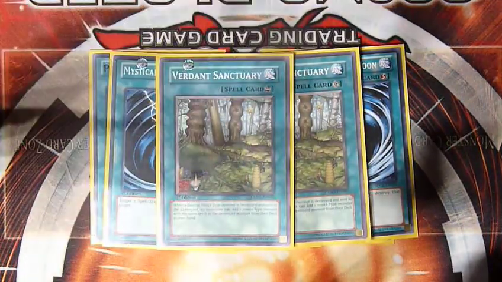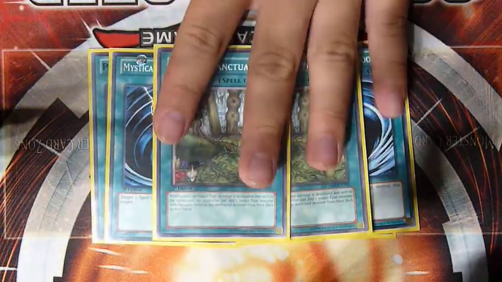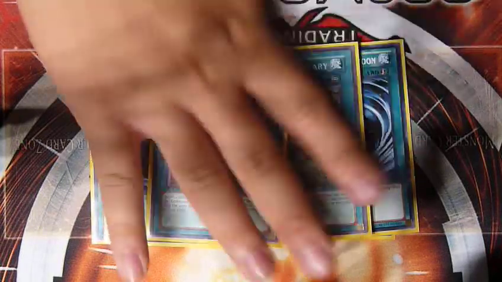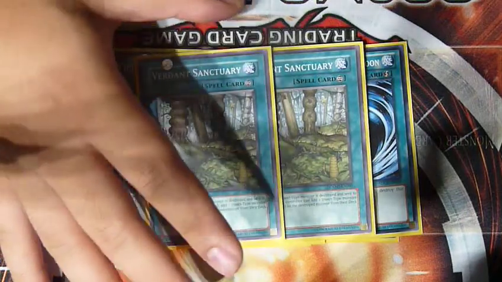For the last two spells, I'm playing 2 Verdant Sanctuary, because Verdant Sanctuary is your search engine. If your Myrmeleo is destroyed, you get to search Myrmeleo, Atrax, or Beatrice, and that's actually pretty good, to be honest. It lets you search stuff, and it's also a target for Beatrice, so yeah, it's pretty good.